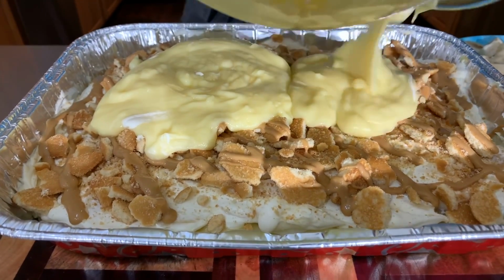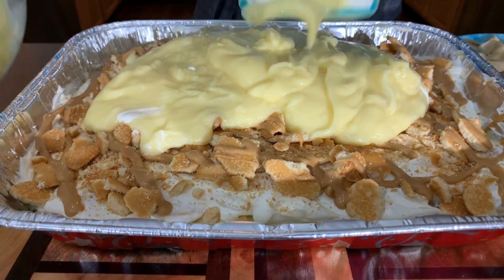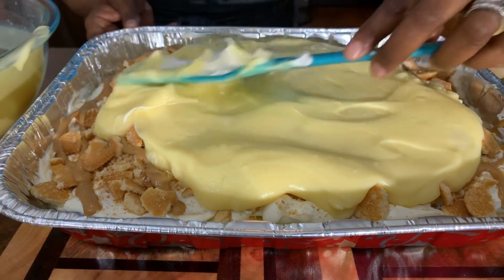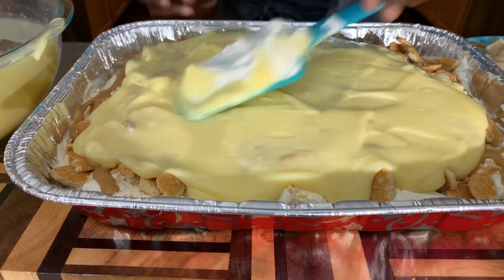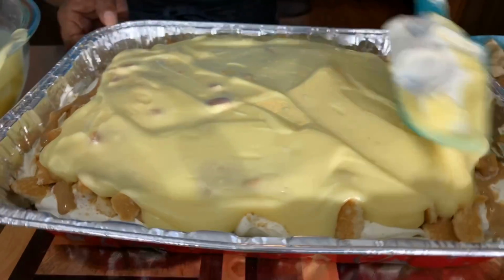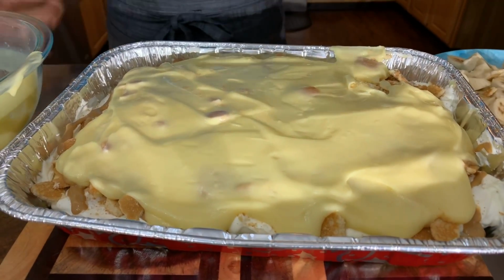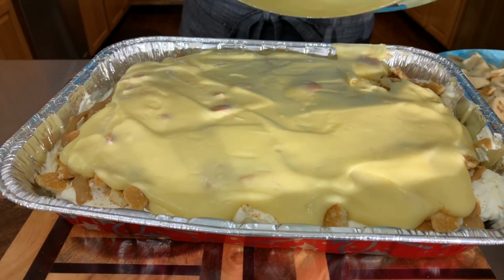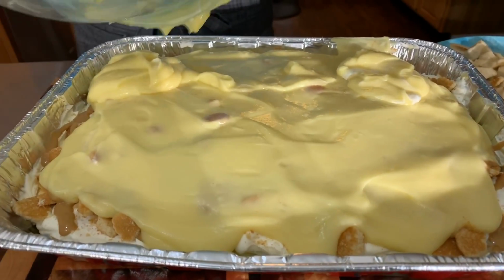Girl, listen here. You're going to make some mouths water tonight. You hear me? Just like this. I'm going to smear it until it's, on top, just like so. And then the next ingredient we're going to use is our Cool Whip. And then I'll show you what to do next. Be right back. Look at that.